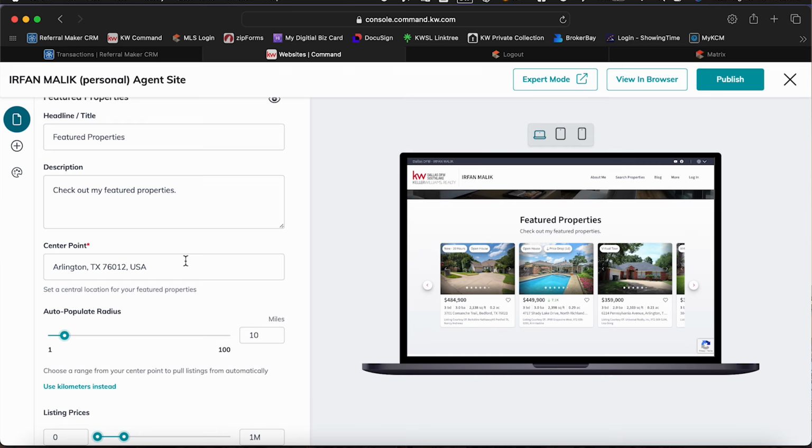But is it not just BW properties? Is it just everything on the MLS? I think it's any properties from the center point. As far as my understanding, I'm not 100% sure, but I think it's just from the MLS. My original was like leases because it was starting at 0. Yeah, you definitely want to change the price point. You can do that through those options on the left-hand side.